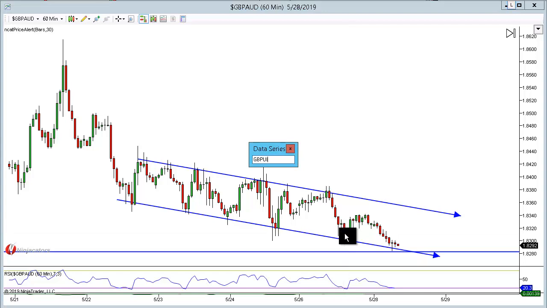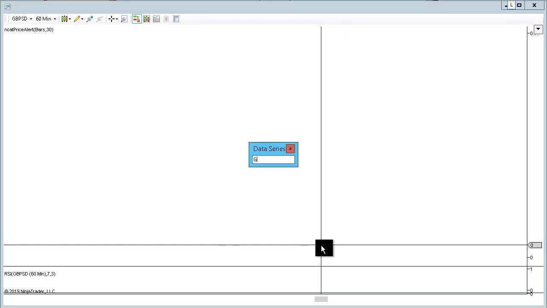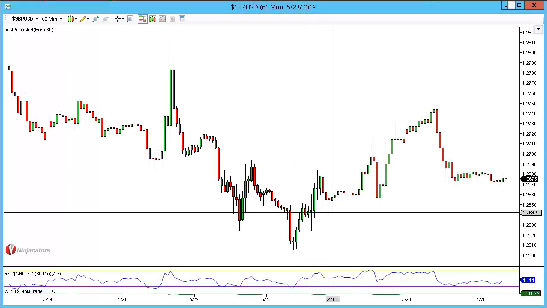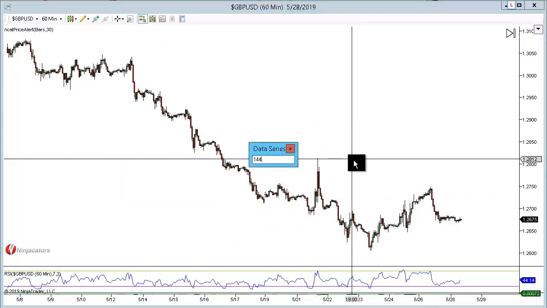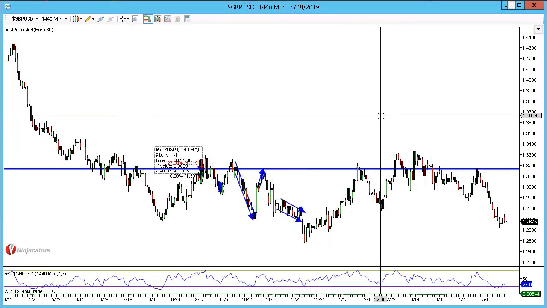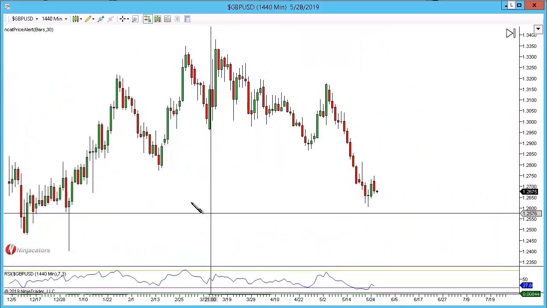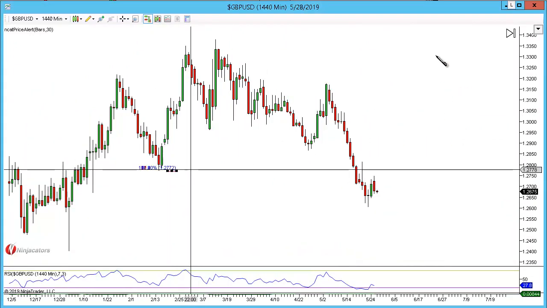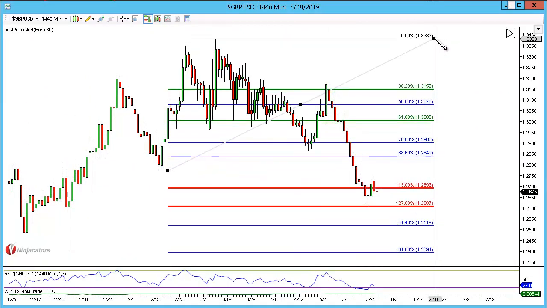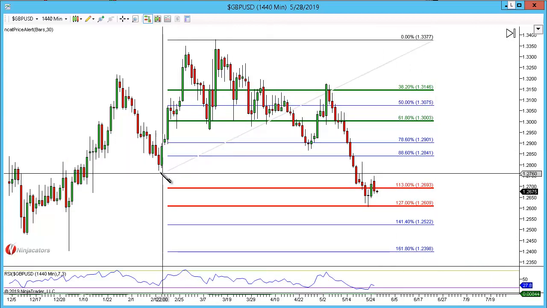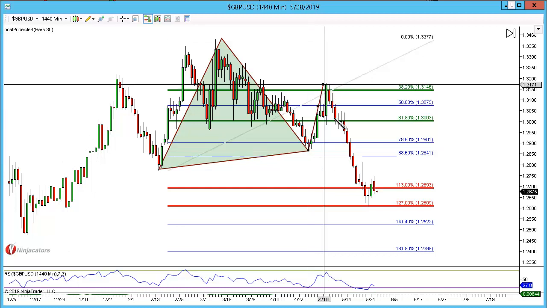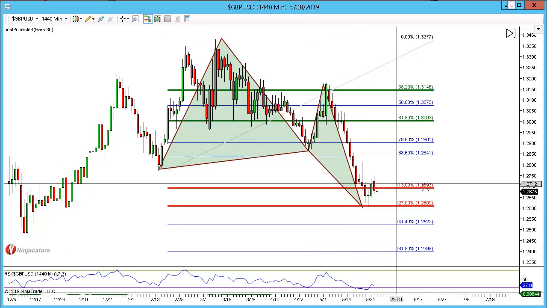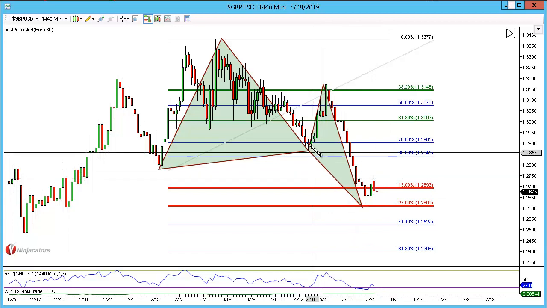Pound dollar, head and shoulders apparently. Let's go and have a look. Oh no, what this is, not a head and shoulders. Okay. Here on the pound dollar we have a butterfly completing at the 127. The butterfly can complete at this or a 1618 inversion or a 127 that's further away.